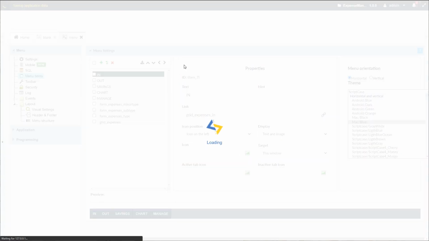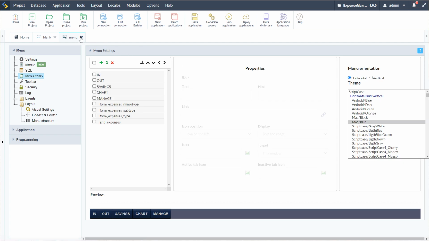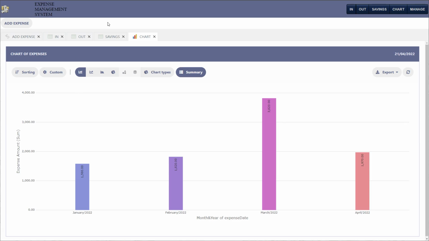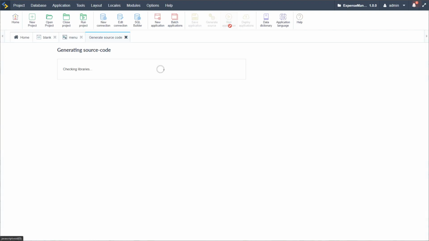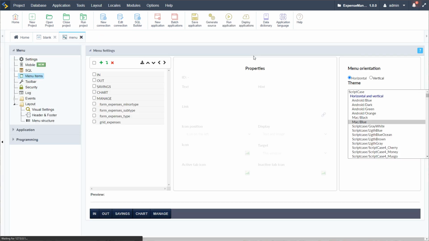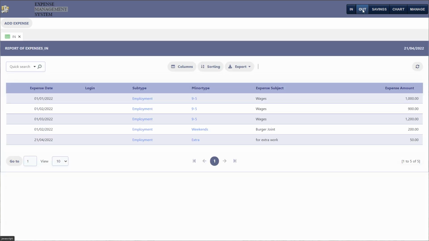Okay, so that is pretty much it. We have our platform pretty much ready. So let's quickly check it out. If I run it again from the beginning here, generate all of our applications quickly, run that, we will then have the expense system. Now we could make some further adjustments here, aligning the text a bit better, changing it to white, adding a different logo or a different icon and so forth, and even customizing the colors more.